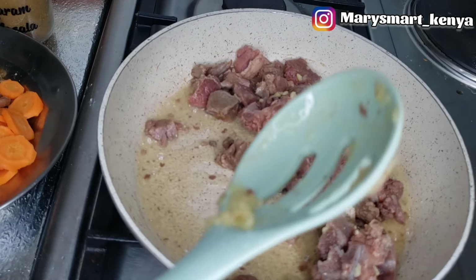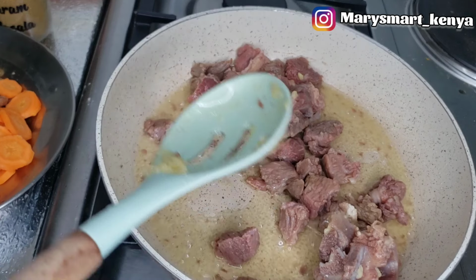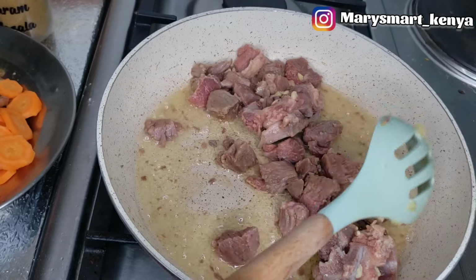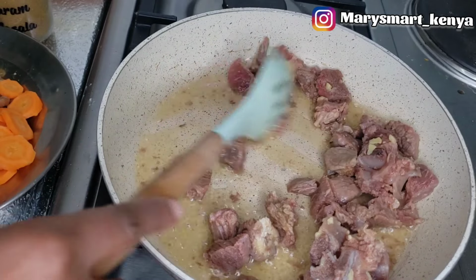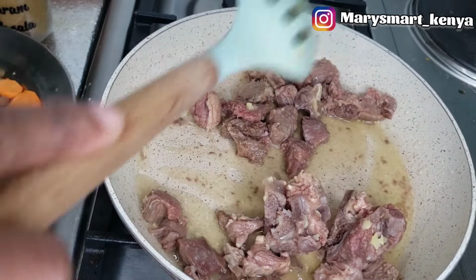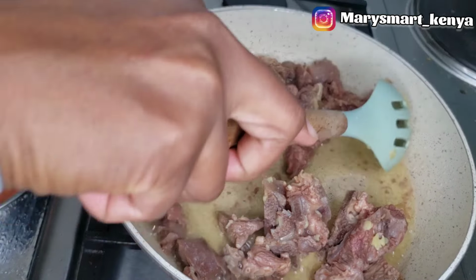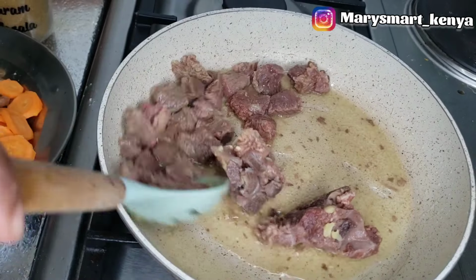By the way, has any one of you cooked this mixture of githeri and beef or any other type of meat? Personally, I've never tried it. So if you have ever tried this, can you let me know how yours was? Did you like it? Is it something that you can do again?